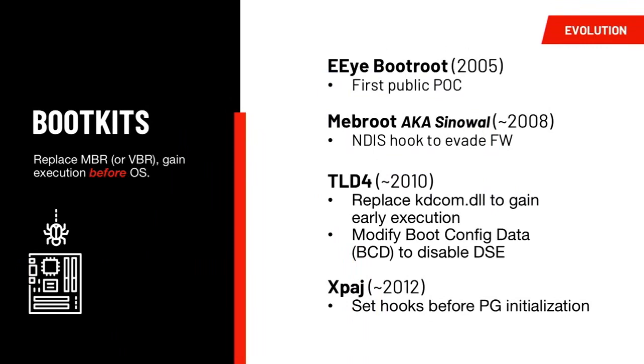So in order to evade both driver signature enforcement and, in some cases, PatchGuard, malware authors began moving to bootkits. Bootkits tamper with really early operating system boot code, such as by modifying the MBR or VBR or any other OS-specific bootloader code, and basically get code execution before the OS even starts up. There were a number of different bootkits over the years. One of them, Xpatch, was notable. It hooked the system so early on that when PatchGuard first initialized itself, it would scan through the changes that it made and basically trust those changes. Then if you tried to unhook it or tamper with the rootkit, it would crash the box. So it was effectively protected by PatchGuard. I thought that was interesting.